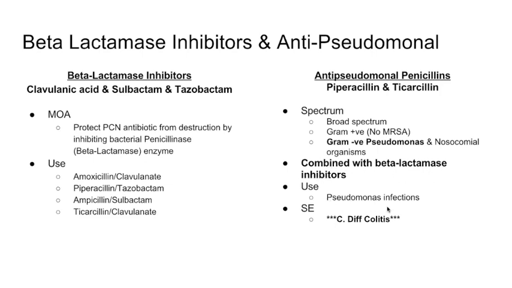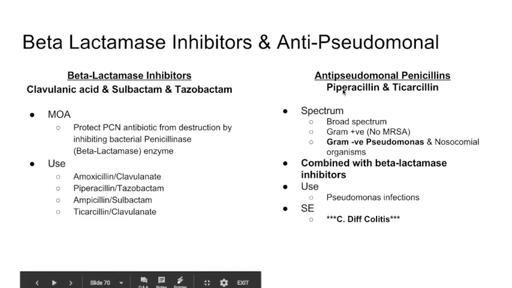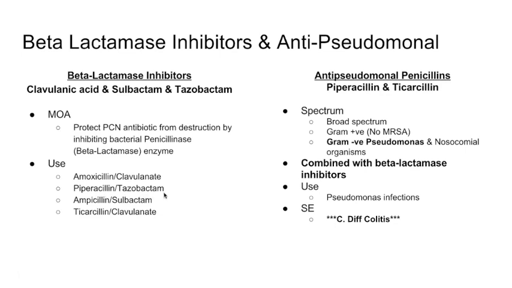They're used for Pseudomonas infections mainly, and side effects besides the typical hypersensitivity reaction is C. diff colitis. So, do you guys remember which antibiotic was strongly associated with C. diff colitis? Clindamycin, yes, very good. Clindamycin, some penicillins, but also piperacillin. And piperacillin tazobactam, which is this medication, is probably one of the most used antibiotics in the hospital. It's called Zosyn. So you'll hear that in your clinical rotations.